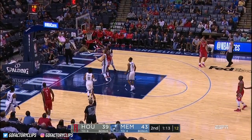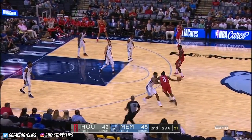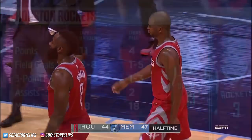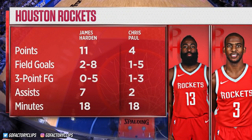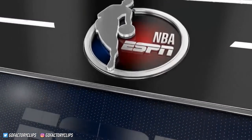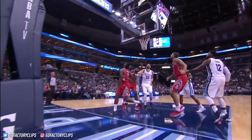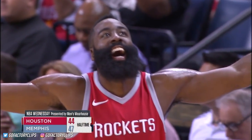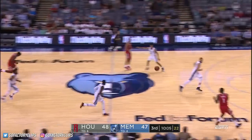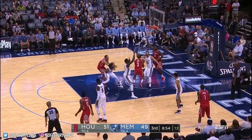Ariza with the ball fake on Conley and hits the three. Any time you got a guy running that, you give him a good ball fake — the guy has got to pass the ball to you while you have the mismatch. Seven assists and a quiet first half for Chris Paul with four points on one of five from the field. That's going to be the story for the Houston Rockets during the course of the regular season and into the postseason: Harden and CP3. Stay tuned for halftime. And Chris Paul with a long outlet — Ariza without a bounce drills the three. Chris Paul with just four points in that first half.